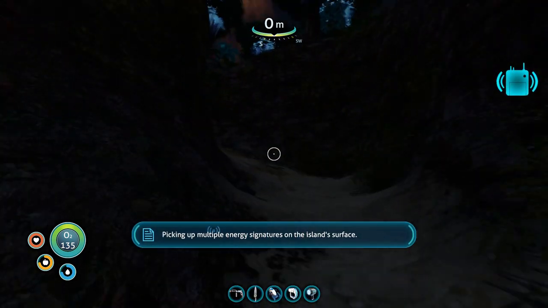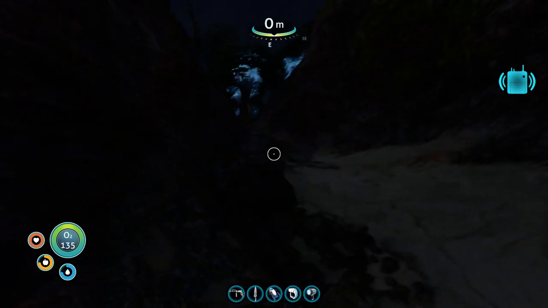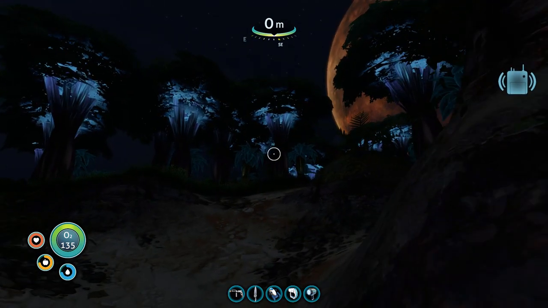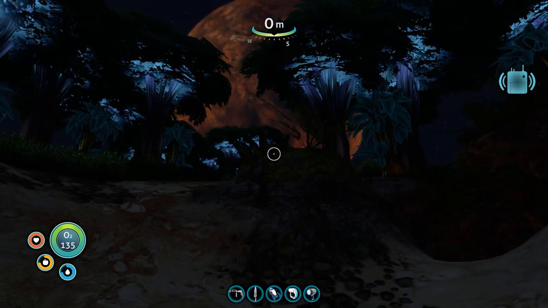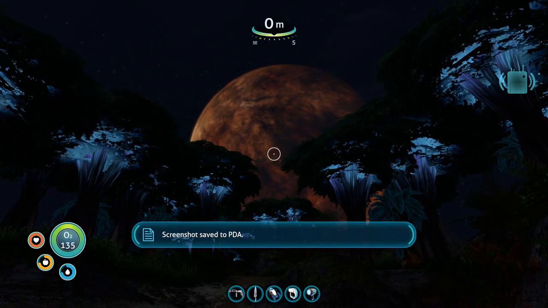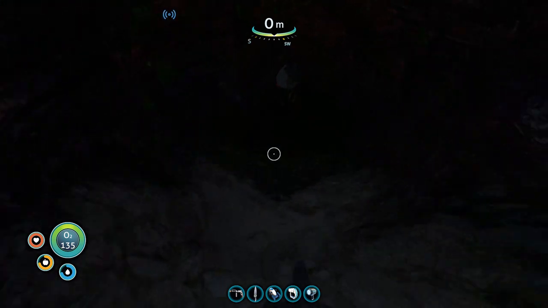Multiple energy signatures on the island's surface. Look at that. So cool. As long as they're not dangerous, not going to attack us, they're cool. Oh. Can you take a screenshot? Yes. That's the one you want to screenshot. Not random pictures of the blackest ocean.